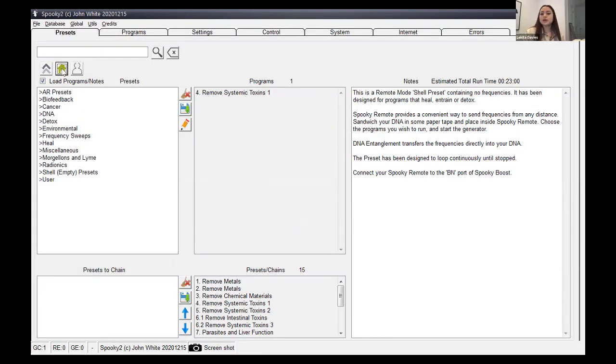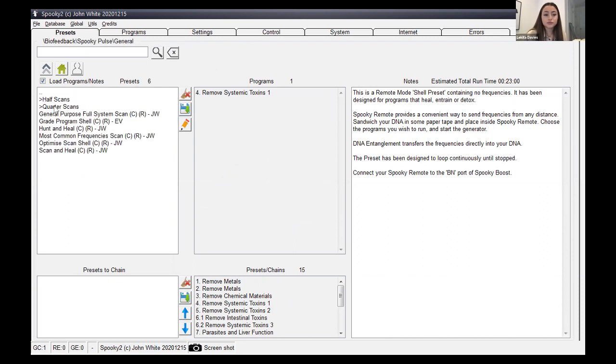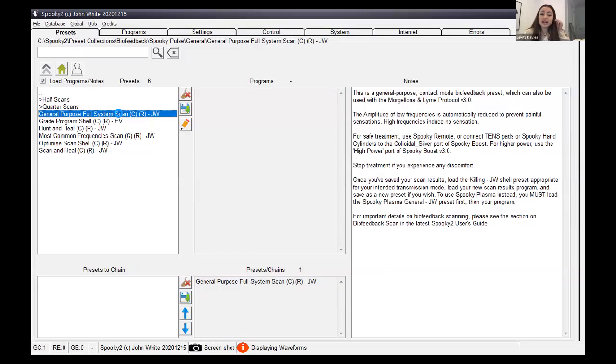Okay, so I'm just going to let it catch up, because sometimes it can be a bit slow. So for biofeedback scans, you would just go here and select biofeedback, Spooky Pulse, general, and then general purpose full system scan. So exactly the same as what you would do if you were doing a contact pad scan, basically.